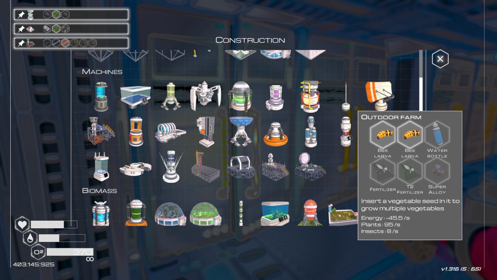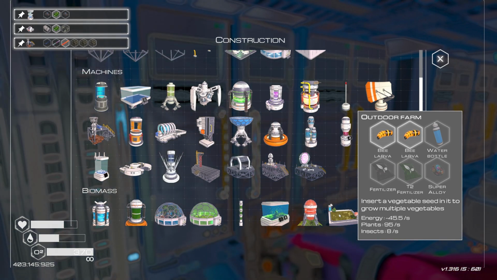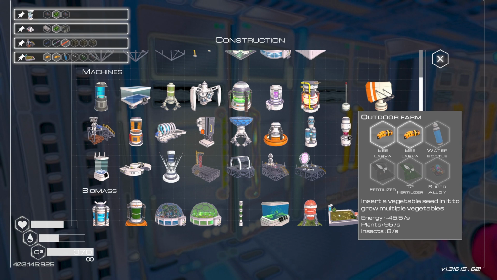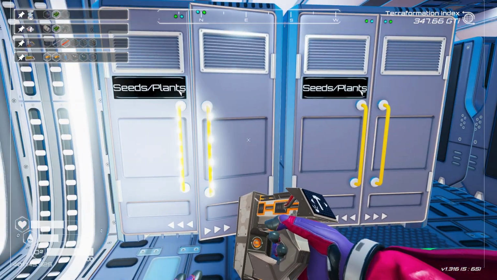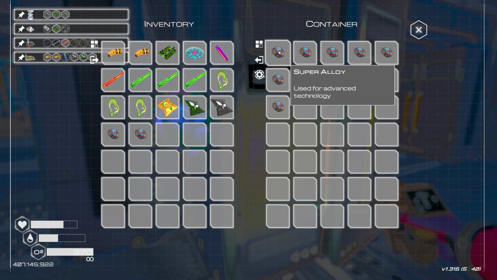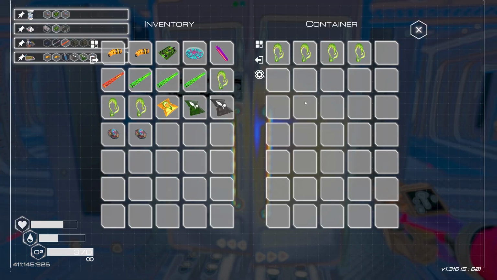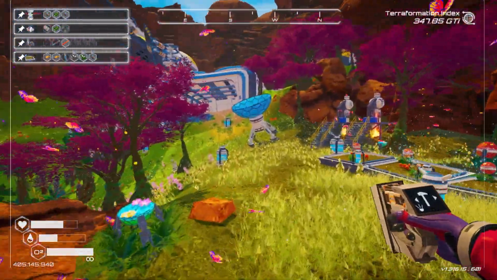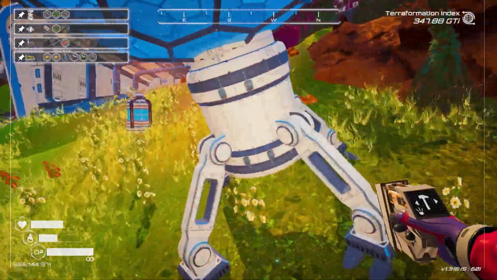Oh, and then one more thing that I was working on the side was another outdoor farm specifically for more mushrooms. So I crafted up a couple of bee larvae. I just need water, tier 1 and 2 fertilizer, and super alloy. So let's grab the tier 2, the tier 1, a couple of super alloy, and then we should have water in here. We do not. What about in here? Nothing. Okay, let's grab it from our water collector out here.